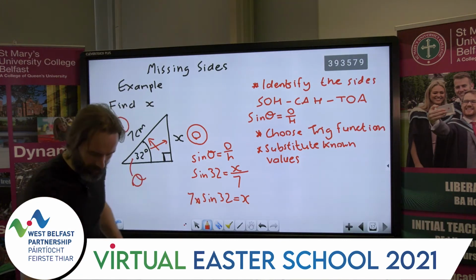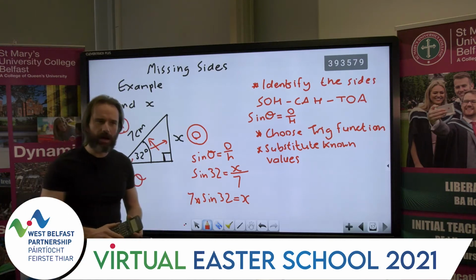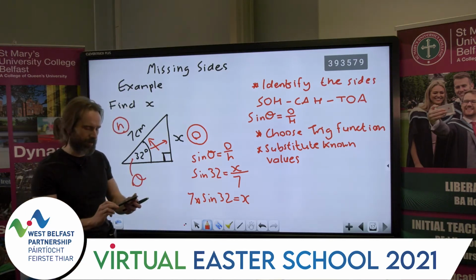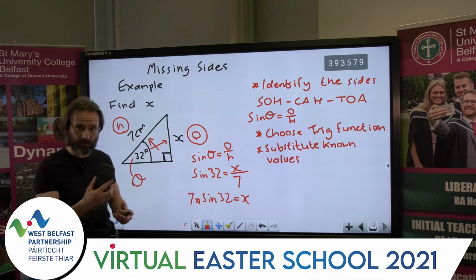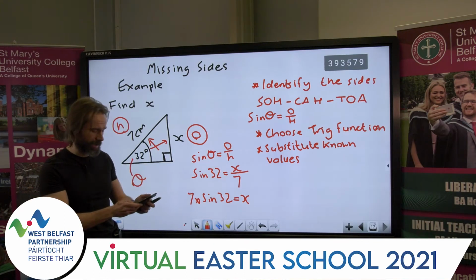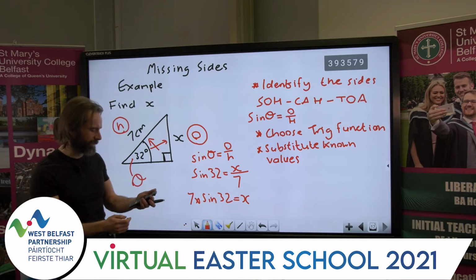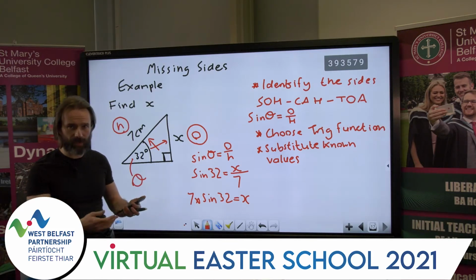Now this is where we use our calculator. Make sure the calculator is set in degrees. In terms of a calculator, I would always advise you to use a scientific one. The Casio models, this type of model, are the best. Put it into your calculator: 7 sine 32, making sure the calculator is in degrees. And that gives me 3.709. It gives me a big long decimal number.